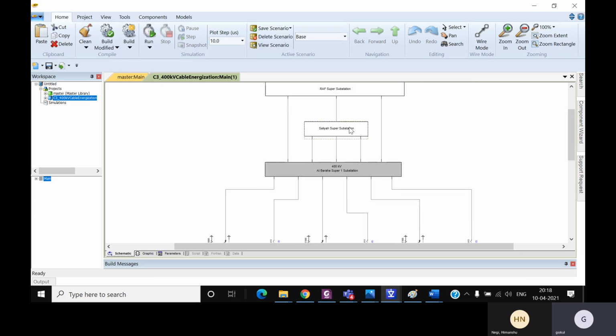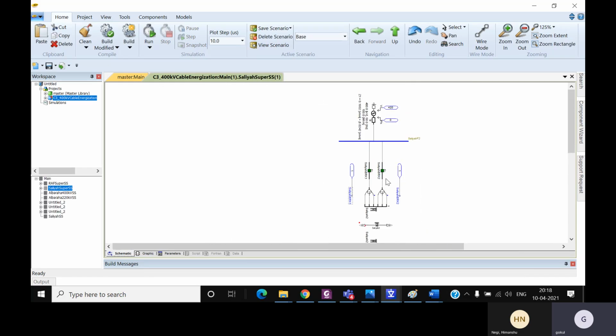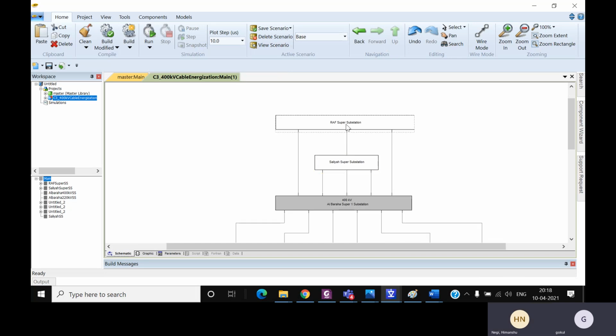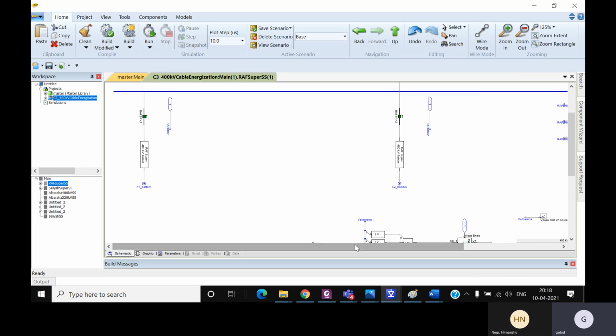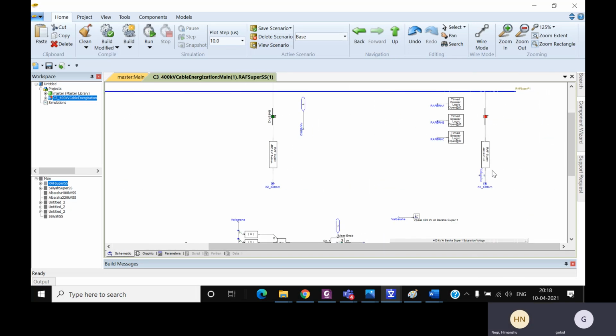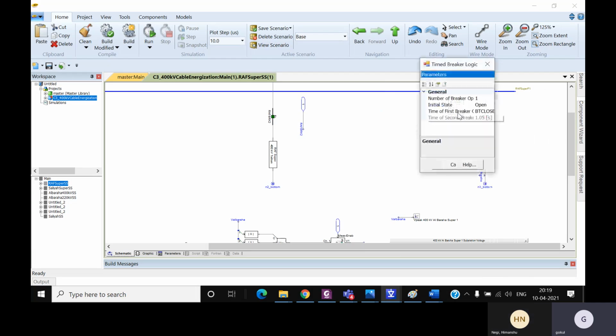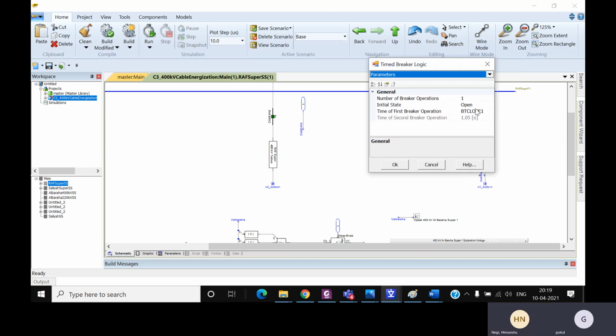This OHL is one. You can see it is switched off, and this is one, and only this OHL I'm going to talk about. Then this cable.